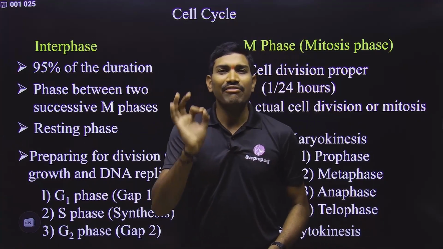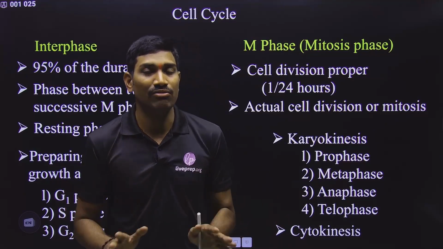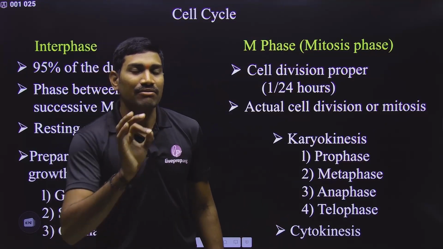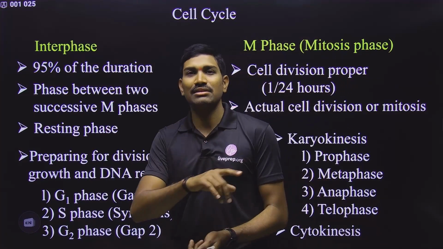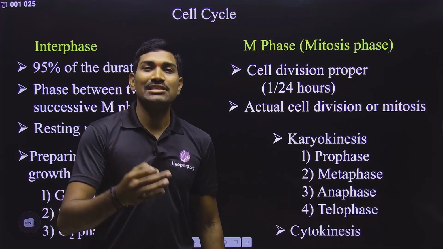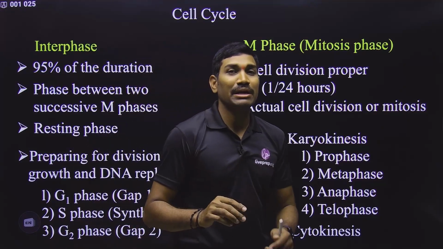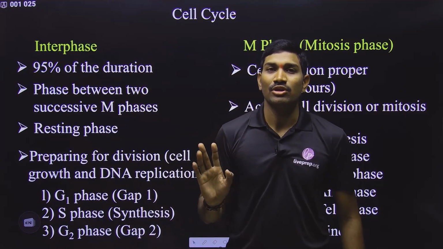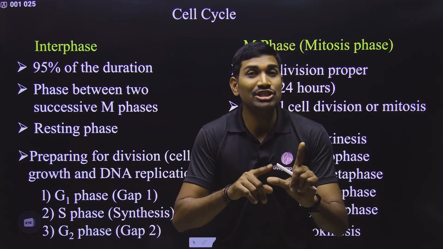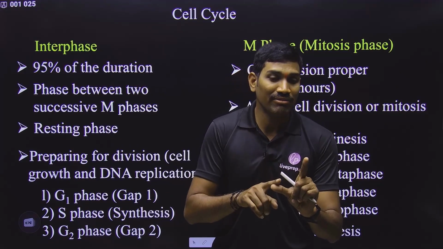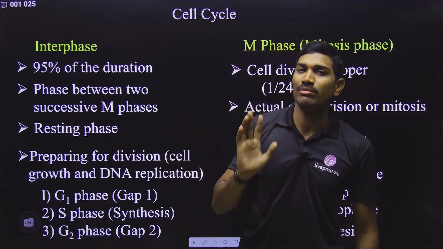What is the significance of the words metabolically active and metabolically inactive? Simple logic. If a cell is in G1, S, G2, M phase or G0 phase, whatever it is, observe carefully. If a cell is metabolically active, then only it will be living. If a cell is metabolically inactive, it will die. So whether it is G1 phase, S phase, G2 phase, M phase, or even G0 phase, though it is not dividing, in all these phases the cell is metabolically active. Don't make any mistake.